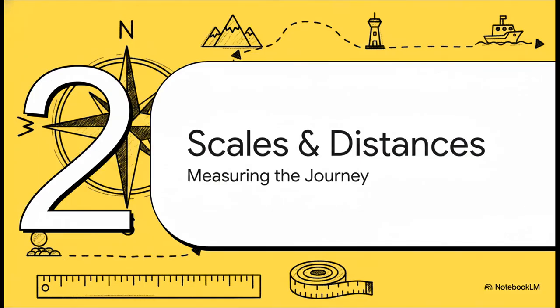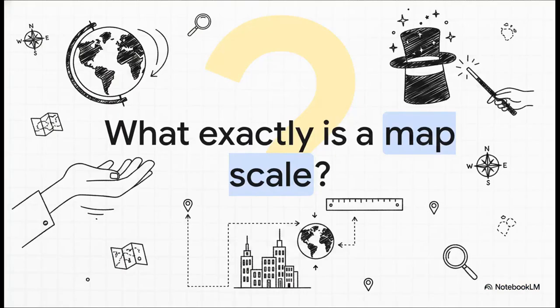Moving right along to Section 2, Map Scales and Distances. Here is question 21. What is a map scale? It sounds highly technical, I know, but think of it like a magic trick. What is this magical ratio that allows us to hold the entire world right in the palm of our hands?